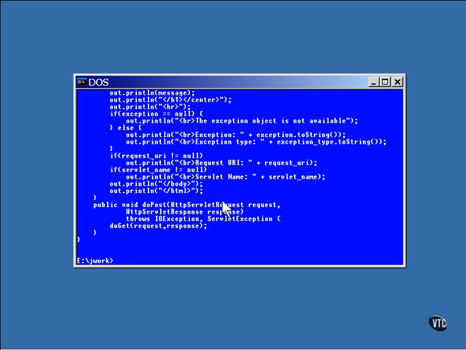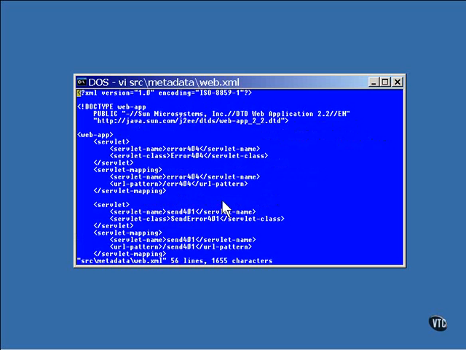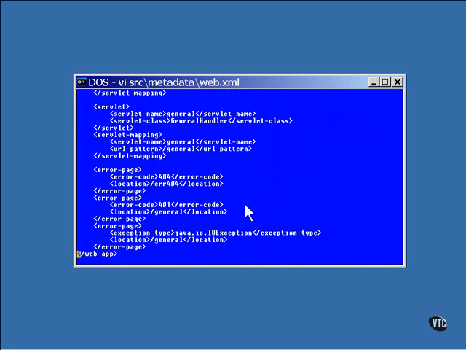Now, here's how these two servlets are set up. Here is the servlet that generates the error. Whenever this servlet is displayed, it generates an error, and that's all it does. This is the servlet that processes the error, and this is the assignment of the exception to the servlet. Notice how it is exception number 401 that is set as the error code that maps error code 401 to the general handler servlet.